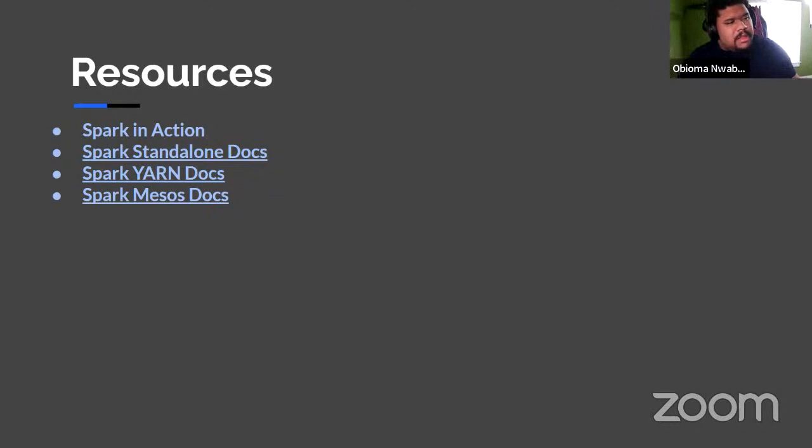And then there is documentation for each of the other resource managers that we talked about. Local does have its own page, but it's not in the same format as the rest of these because it's talking about just the way that you provide the master. It's a different documentation page. And then there are docs specifically for Spark Standalone that will tell you how to create a cluster and the quirks of that cluster, as well as for Spark on Yarn and Spark on Mesos.